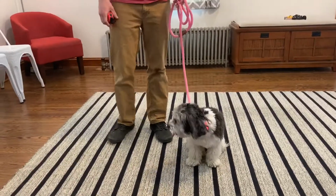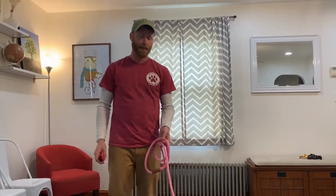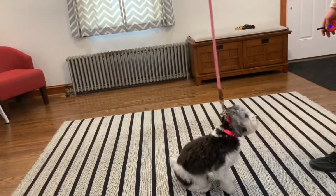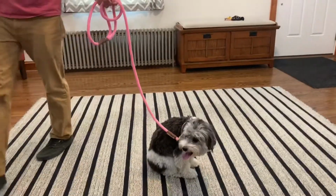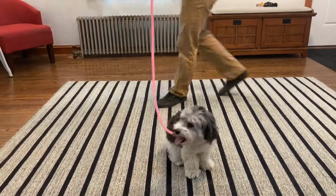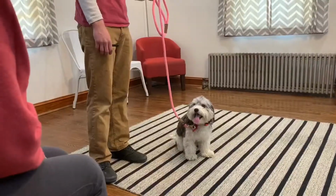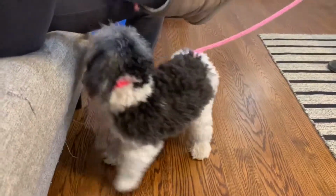Sit. Good. First thing I'm going to teach her with it right now is whenever I say no, I'm just going to tap and put her back in a sit at the low level. This way I can get rid of the leash sooner rather than later. No. So right there, no, tap, pop. Good girl. Good girl, sweetheart. Good. Break. Good girl. Nice work. So, that's pretty good.